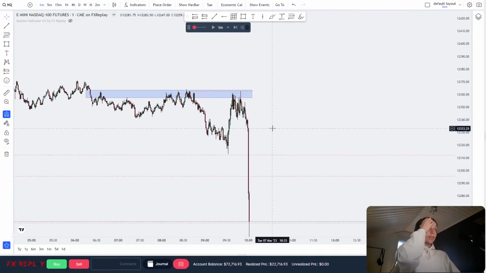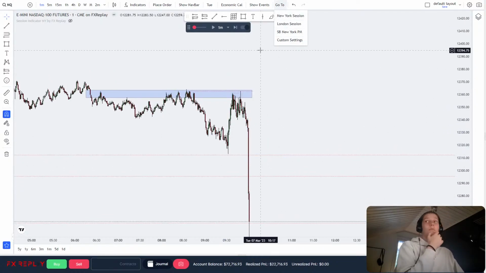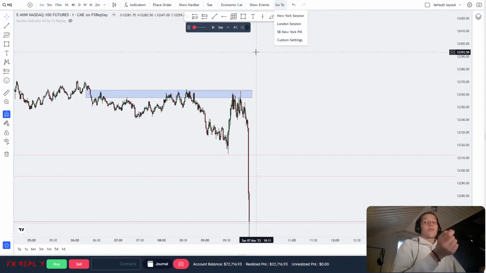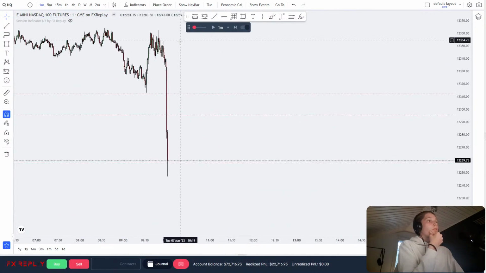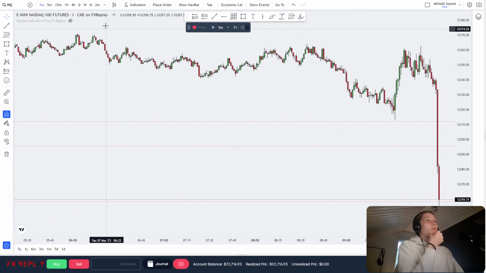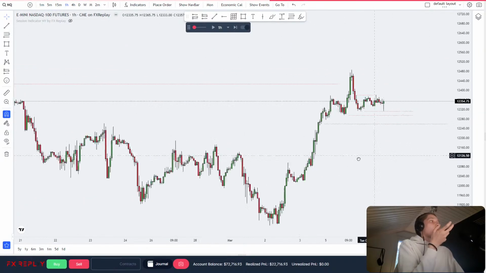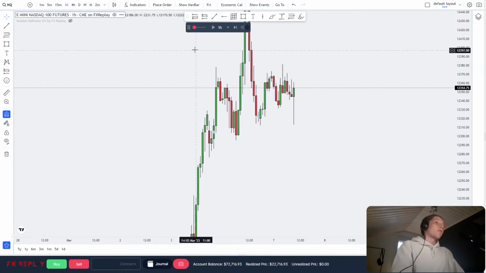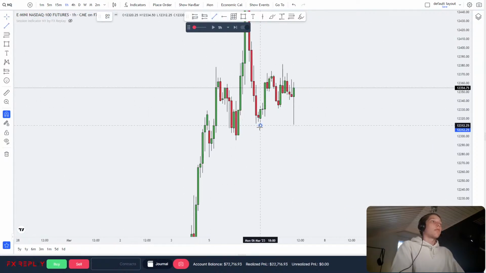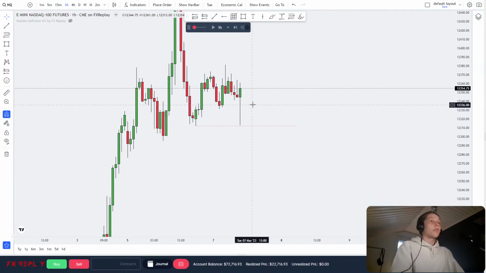Bias is correct. That's the most important thing for me right now, because when the bias is right, usually the trades that I end up taking, they usually still play out, even though I missed these ones. So we kind of have to allow it, and when I become a better trader, maybe I will be able to execute those with a little bit better conviction. But we leave these lows.